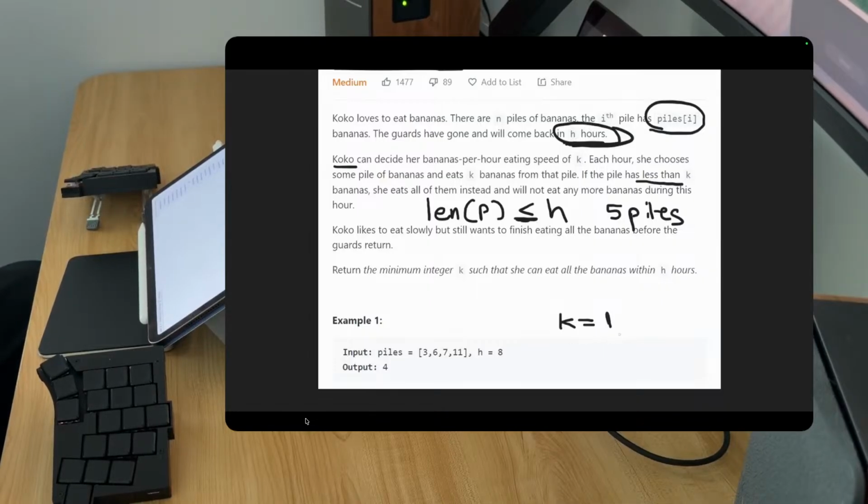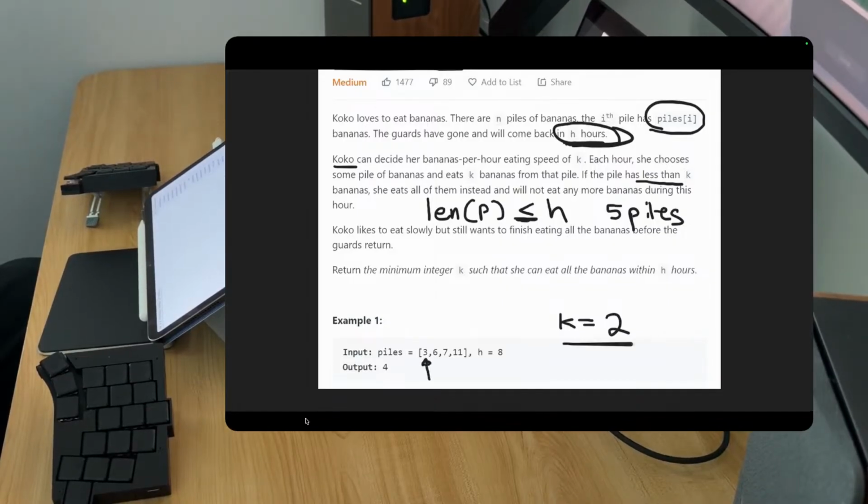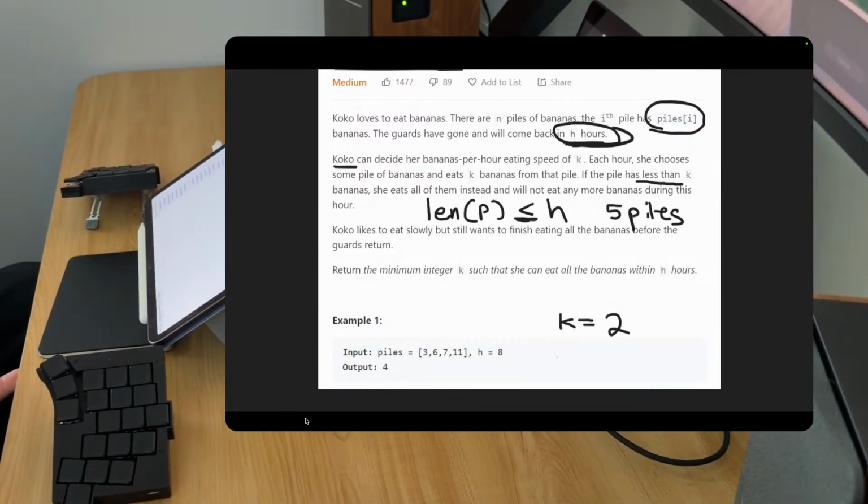And we could just continue this brute force approach, right? Now try k equals 2, and then do the exact same computation with k equals 2. Now, my question to you is, we know that the minimum possible solution would be k equals 1. K can't be 0 because that would mean we're not eating any piles. So the minimum is 1.